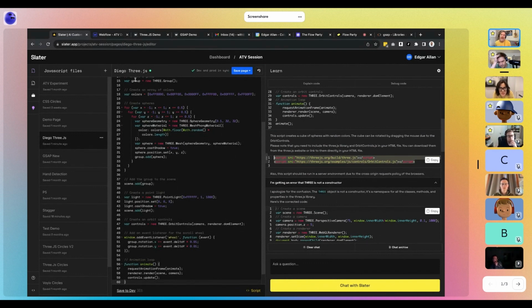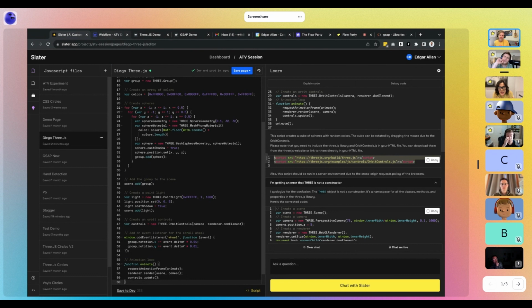I had it preloaded just because sometimes, just like with any other AI platform, it will hallucinate a file path. So it'll point you towards something that doesn't necessarily exist. But if that happens, you can always say, hey, there's not actually a file there. As it gets the ability to access the internet and different libraries, it should get better. But if you're having trouble with it giving you a correct file path, just go grab it from a CDN.